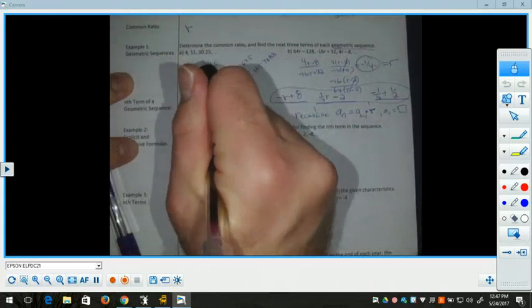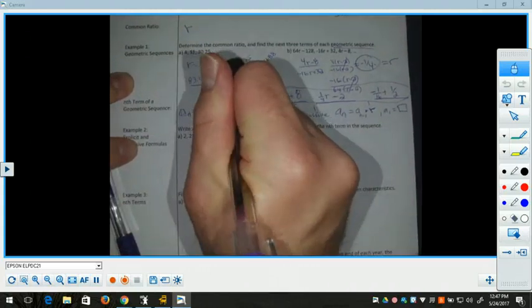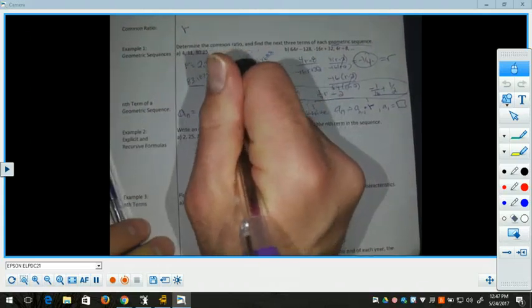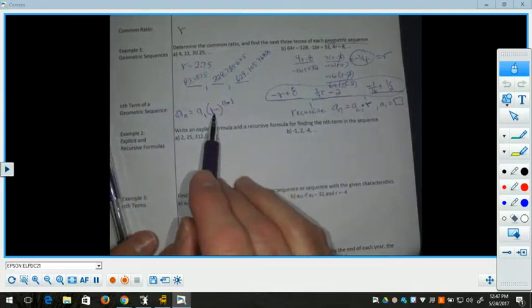The explicit formula looks more like an exponential function. So it would be the initial amount, our a sub 1: a sub n equals a sub 1, the initial amount, times our base, which is the common ratio, to the n minus 1. So if I give you the term number, first term, fourth term, fifth term, you just plug it in. As long as you know the common ratio and the first term, you can find whichever one you're looking for. So this is the explicit.